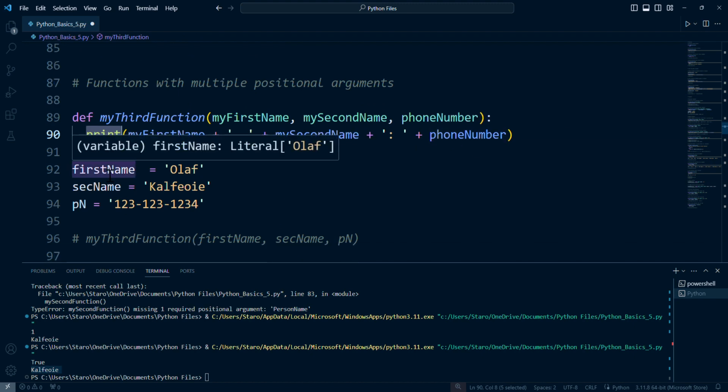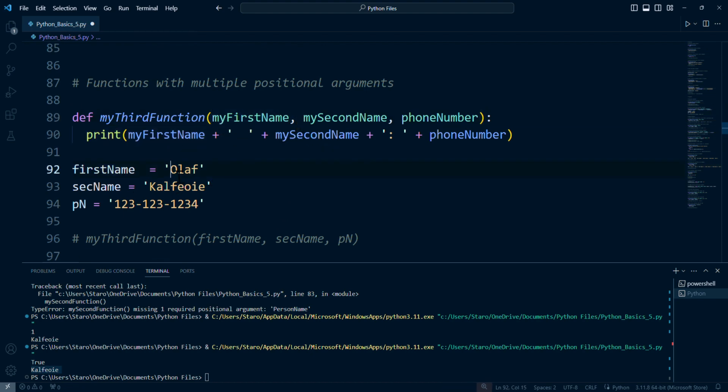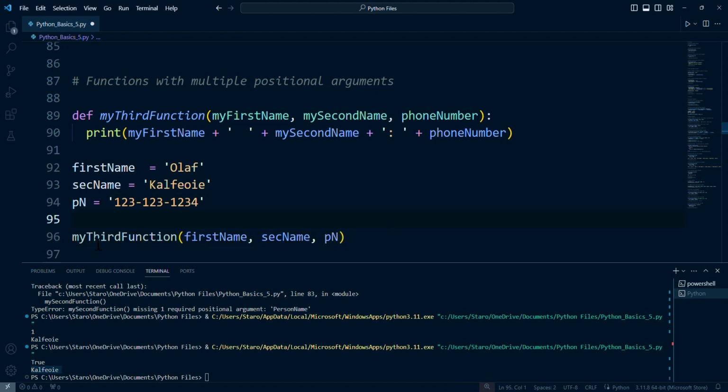So we have 3 variables, and we assign each argument to a variable. First we have the first name, which is Olaf, the second name, which is Calfioi, and then phone number 123, 123, 1234.